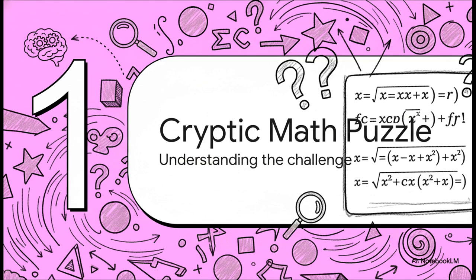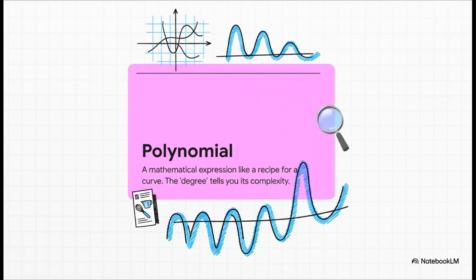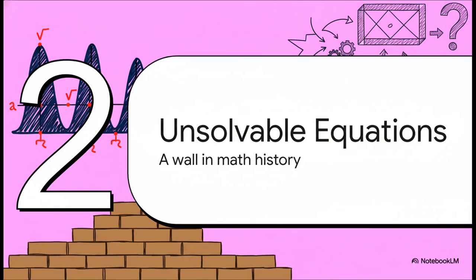What is this giant equation really asking us to do? At its core, this whole thing is about polynomials. And the easiest way to think about a polynomial is just as a recipe for drawing a curve. The degree, that's the highest exponent you see, like the 10 in our example, tells you the maximum number of times that curve can bend and turn. So the higher the degree, the crazier the shape can get. So the challenge isn't just about drawing the curve. It's about finding the exact points where it crosses zero, what mathematicians call finding the roots.